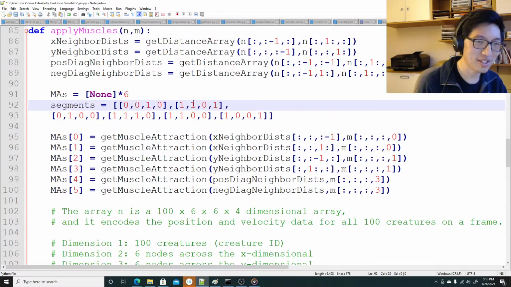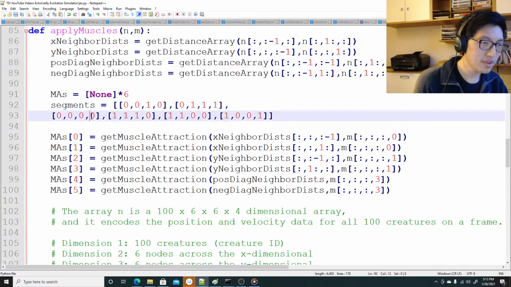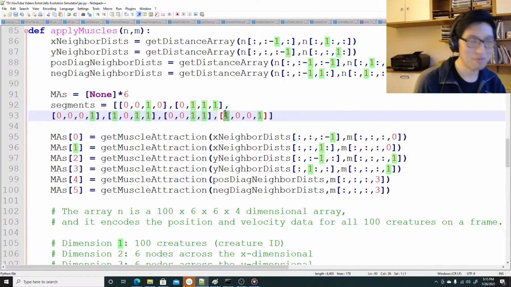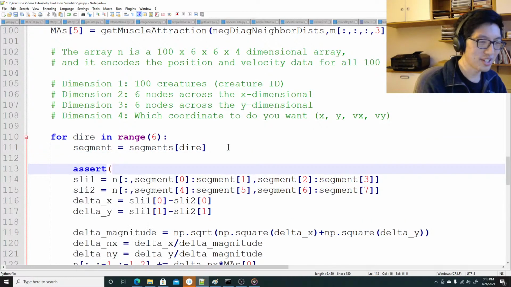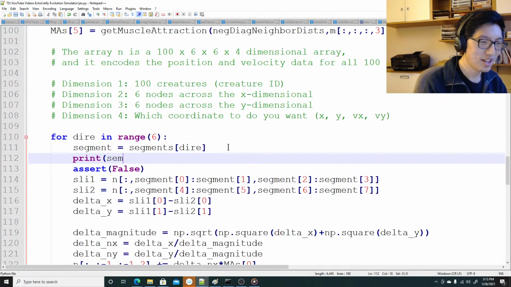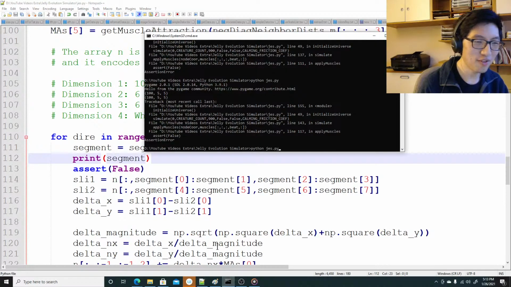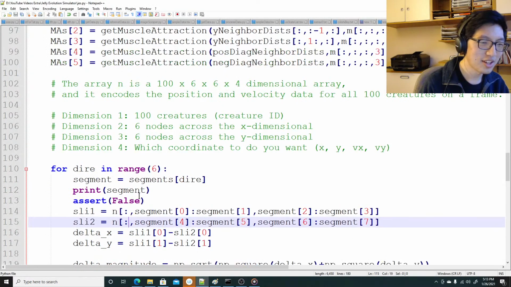I'm going to flip these around because I like it to go upwards instead of downwards. But yeah, this is super easy to understand. Just think of coordinates on graph paper. You're going from 0 0 to 1 1. You're going from... That one can stay the same. Or I'll just flip it for consistency. Okay, all that's done. So segment equals segment stire. Now, I made this hard for myself again. You know what? Okay, I'm going to assert false again, just as a sanity check, to make sure I didn't do something really, really dumb. I should get 4 numbers. There's my 4 numbers.